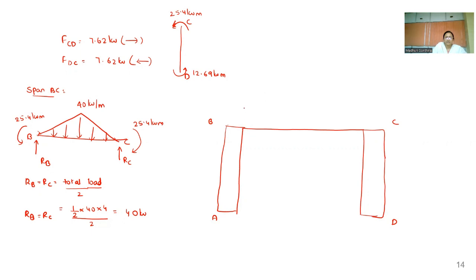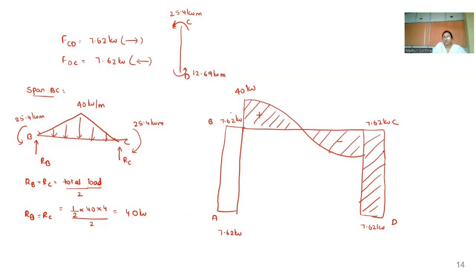Whereas for this, you are having a positive shear about this point. It is like a simply supported beam actually. So this will be like this. So this is plus and this is minus. So this is of 40 kilonewton. This is of 7.62 kilonewton, this is of 7.62 kilonewton, this is also 7.62 kilonewton, and this is 7.62 kilonewton. And this is your shaded portion of your shear force diagram.